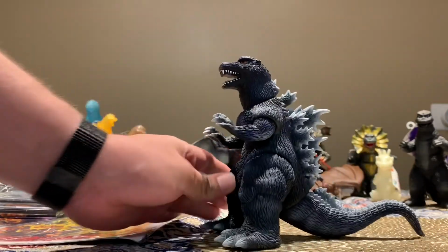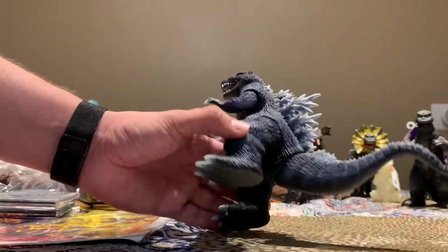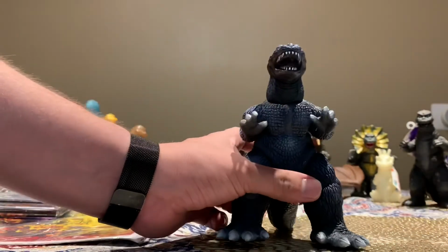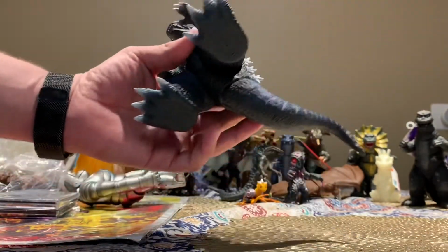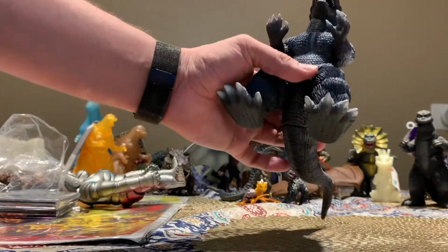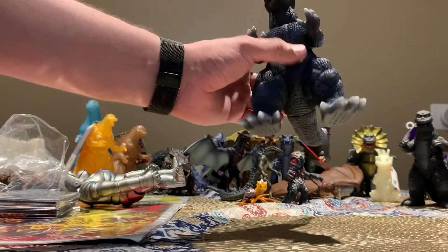I know a lot of fans have a certain figure they want to take everywhere with them. Well, I think I just found mine. This figure is beautiful. I took a picture of him on an airplane before I left. It's dead on. I'll be going to Universal this weekend. He's gonna be coming along, taking pictures of him in front of the Universal sign. He's gonna be on a lot of trips with me, so happy about that.